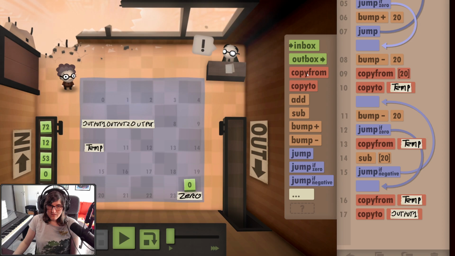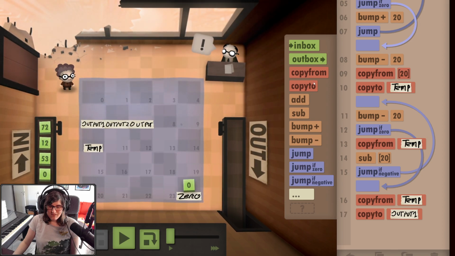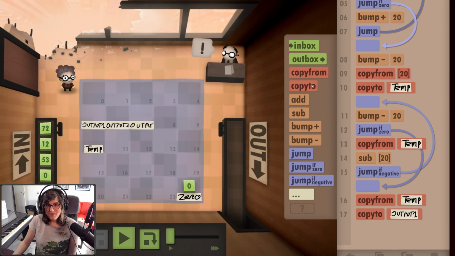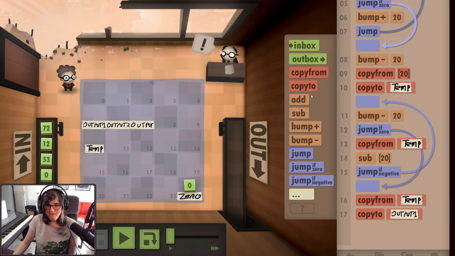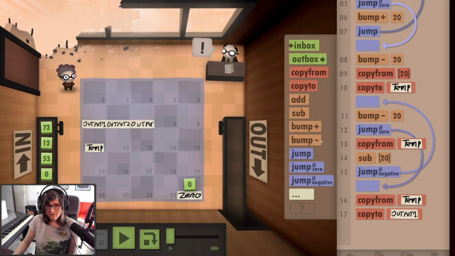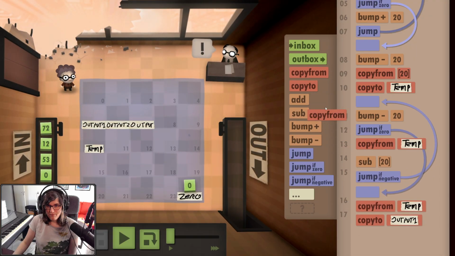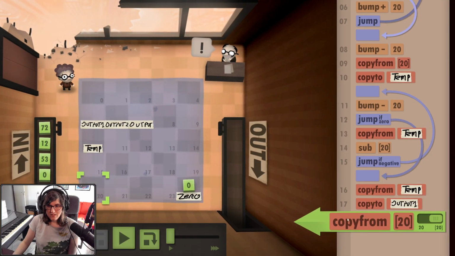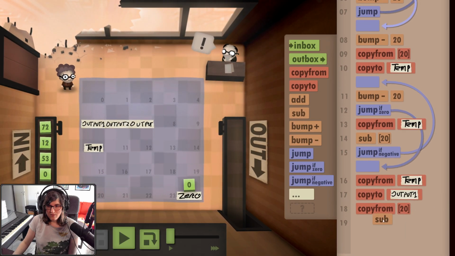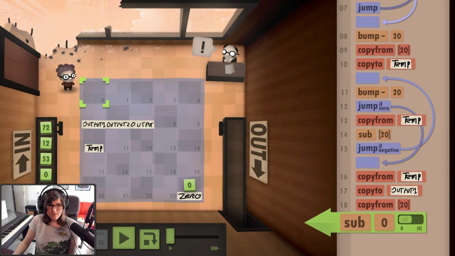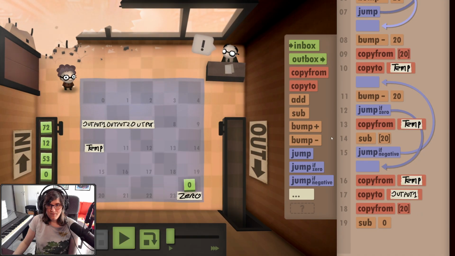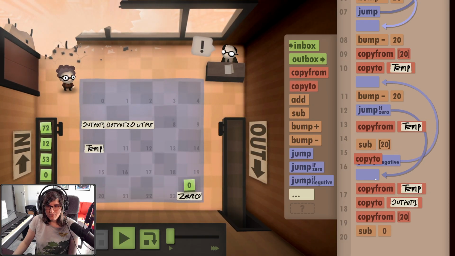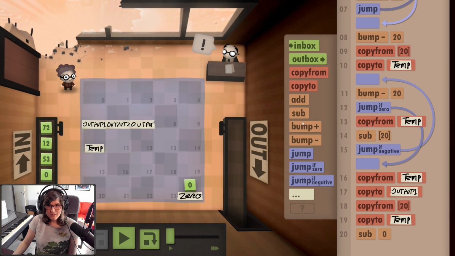Then if it's, God, then copy from this, subtract. No, copy it to temp.